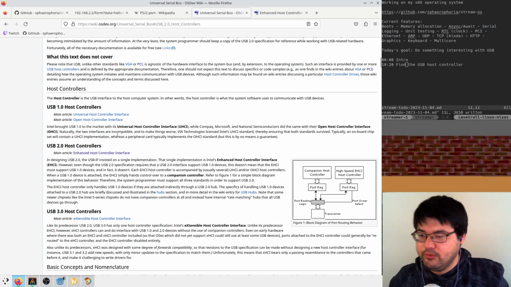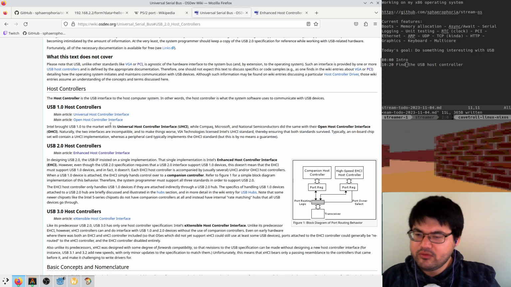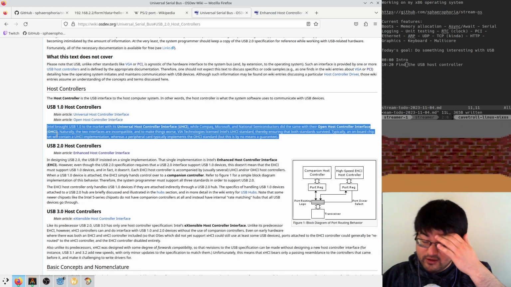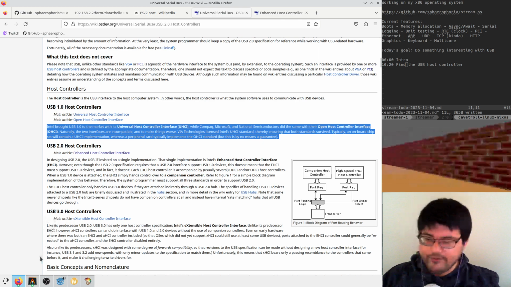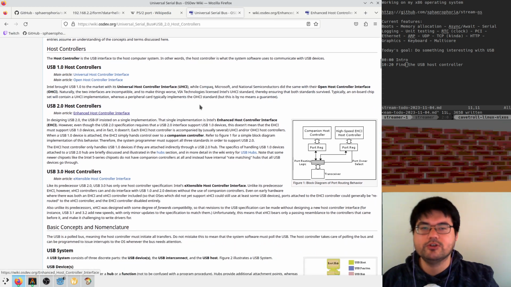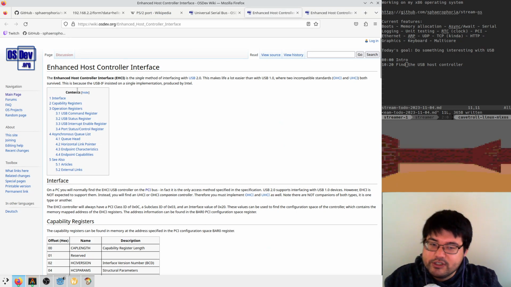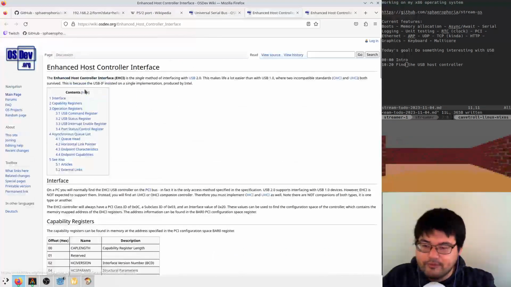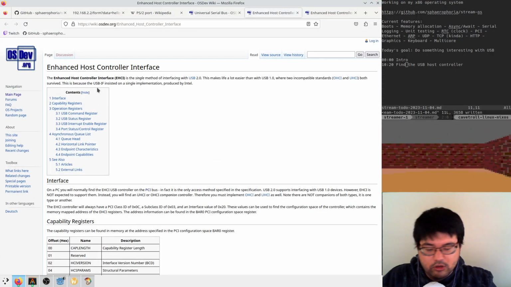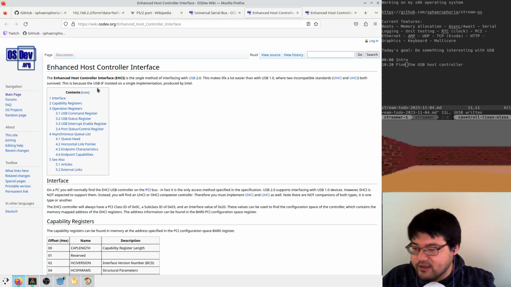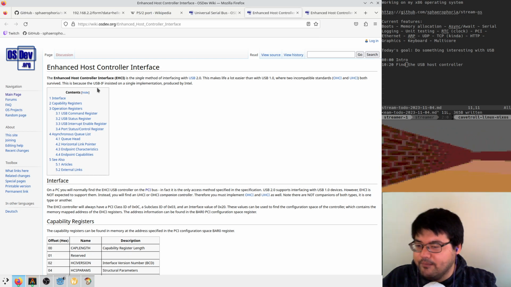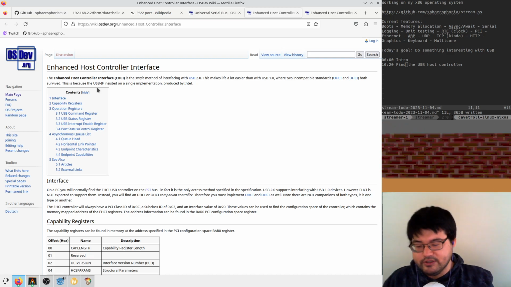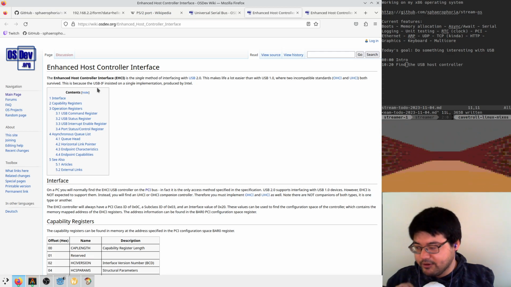So I wanted to start with the 2.0 version. I'm kind of assuming that 1.0 is so old that I don't know if I've seen many 1.0 devices at all. So let's look at 2.0. And the host controller interface is called EHCI, right? Enhanced Host Controller Interface. And it looks like this is some form of spec that says, look, we're going to have a bunch of different hardware vendors make these things, but we don't want to have to write a new driver for every single one. So let's make a set of parameters that you can use to talk to this thing, and we'll all agree to use the same parameters.